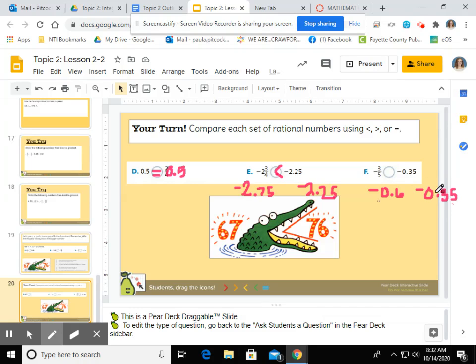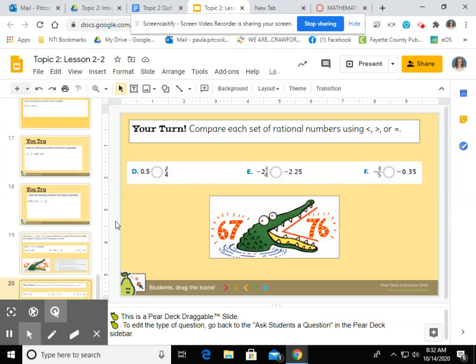Well, if you notice, both of these are negative. So in positive world, let's make them both have the same numbers behind the decimal. So we have 60 and 35. In positive world, 60 is bigger than 35. So in negative world, it must be opposite, because negative 35 hundredths is closer to 0. It's not as far behind it. So that is comparing rational numbers. We're not just comparing positive numbers anymore. We're comparing negatives, and everything is backwards with negatives because you're on the other side of 0.